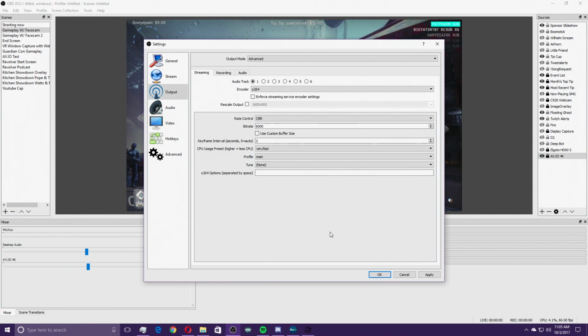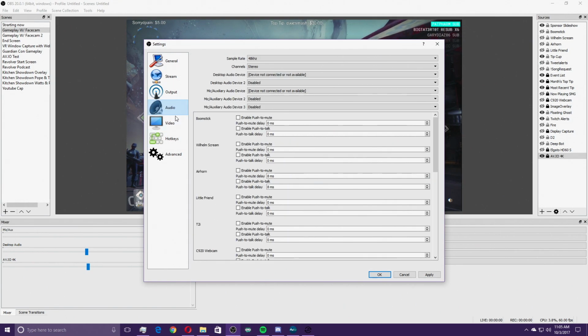And that's one of the tricky things about overclocking for a stream. For a computer that's running video games, it's not necessarily just hammering the CPU. I'm able to overclock this processor pretty easily to 3.8 gigahertz. But when I'm actually streaming, I run into problems with overclock, so I pretty much just leave it at stock speeds. For profile, leave that at main. For tune, leave that at none.